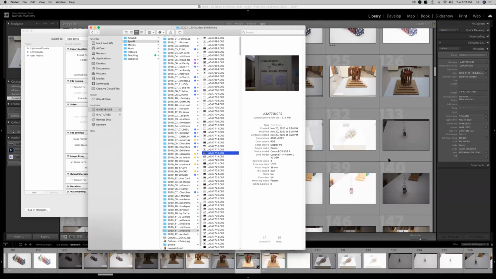It's been brought into Lightroom, into the database. The database remembers the changes you make to it. It makes a preview of those changes, but it doesn't actually apply any of those changes until you export it.